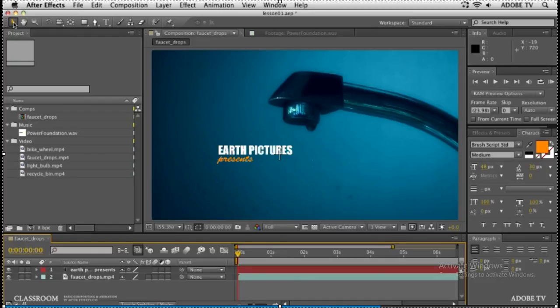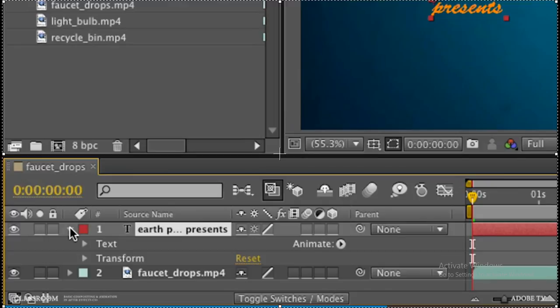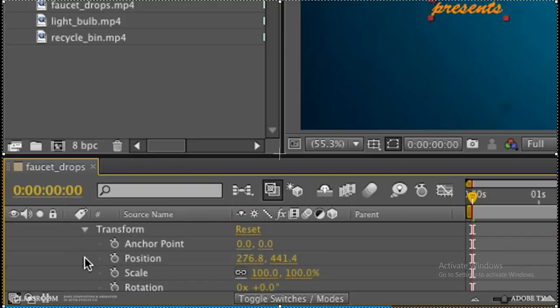So now what I'd like you to do is to open up the text layer by selecting the text layer on your timeline. Move your cursor to the Timeline panel and select the Earth Presents layer. Then click on the little arrow that you see to the left of this layer to allow this layer to open up. This will reveal two attributes, text and transform. We want to dig into the transform attributes to view some of the movement attributes that we'll be using as part of this animation. So click on the transform arrow to the left of the word transform. And this will open up this area.